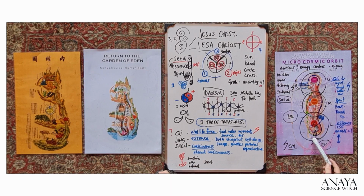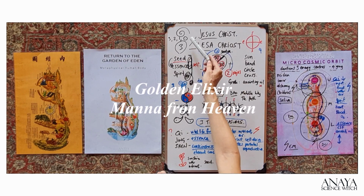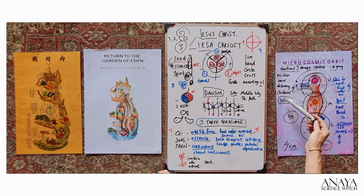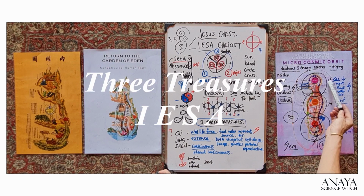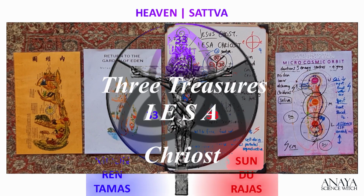But where do you put it? Where does it go? It has to go somewhere, right? And as the heart is the house of the spirit, and we are refining this 3 to 2 to 1, going backwards, it has to be put back into the heart to return the spirit back to God or creation. So this is the process of using the saliva to refine these life forces, and over a period of time, this will lead us back to the middle way or the path, month by month.